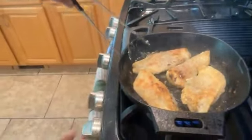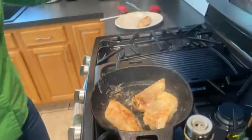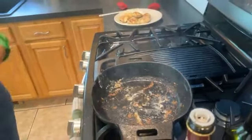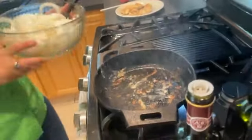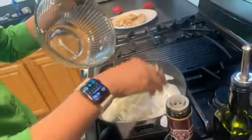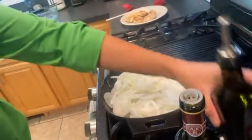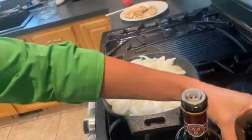So we see that this is all set. So I'm gonna take the chicken off just for a few moments. We're gonna keep all these little yummy flavor bits in the pan. Let me get our onions. And now we are going to add the onions, and we're gonna stir these bad boys in with the other reserved tablespoon of olive oil. And again, I am not gonna put the entire tablespoon in because I might not need it, but I can always come back to it. So I'm just gonna do a quick swoosh or zhuzh.